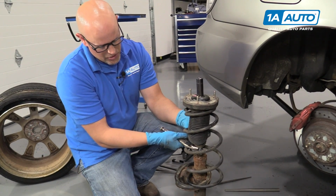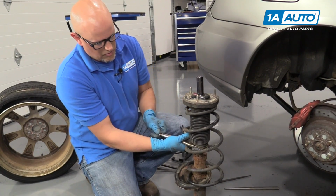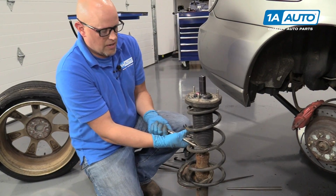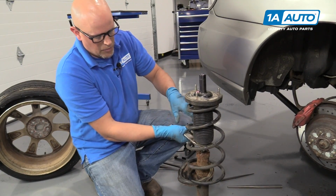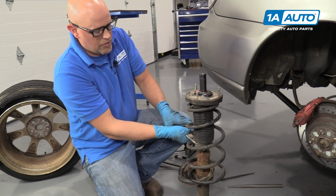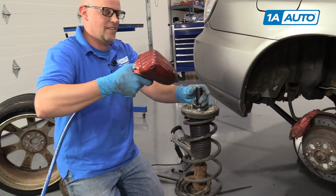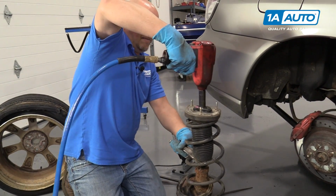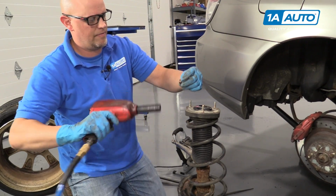And we're not reusing this strut, so I'm going to use a pair of locking pliers right here. This will keep the top part of the strut from spinning. If we were reusing this strut, you wouldn't want to do this. We're going to use an impact gun. Take that nut right off.